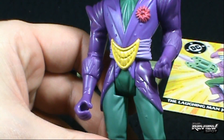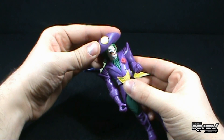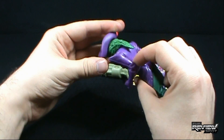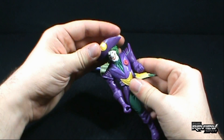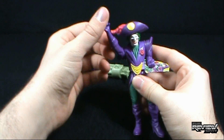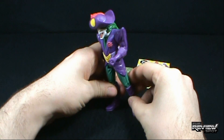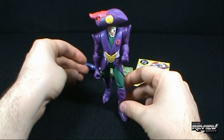In the way of his articulation, the Laughing Man Joker's head does squat — it's supposed to really rotate, but between the head, the shoulders, and everything else going on, you can't do anything with it. You can, however, rotate the arms left and right. You can't really take the legs and rotate them left and right. But that's really it.